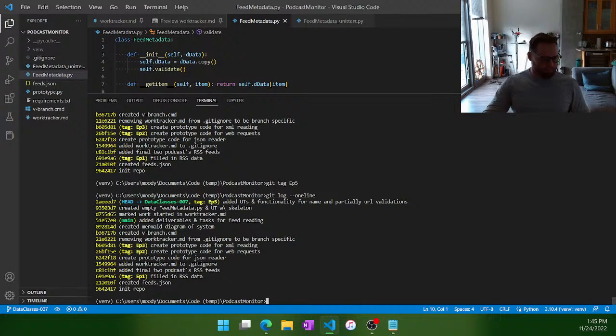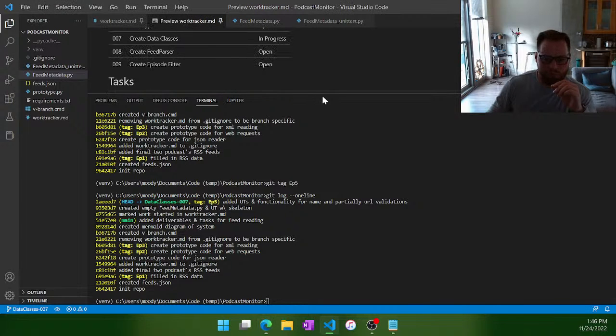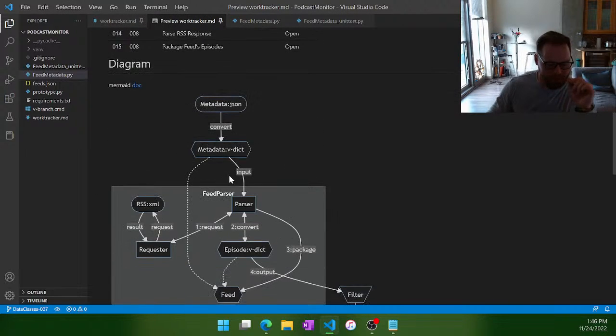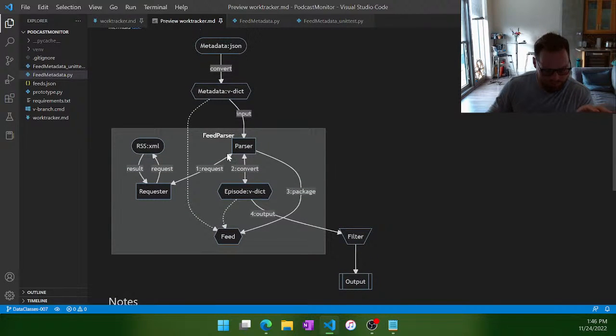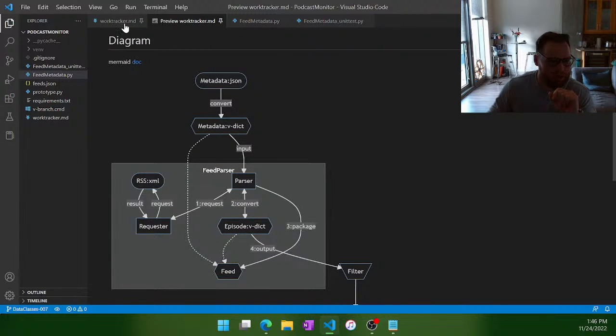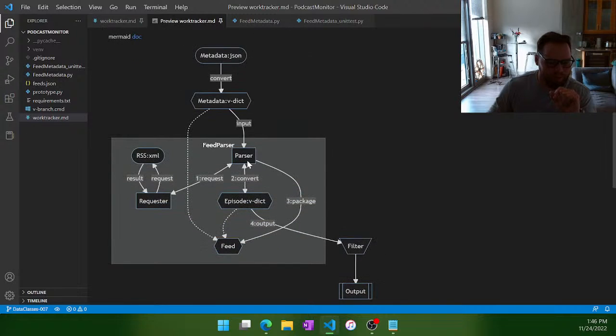So yeah, got a lot done. Super long episode today, but like I said, it's a holiday. We were able to hopefully branch back, clean up the stuff that we're doing, make it clear. We were hopefully able to use this confusing diagram to alleviate some of the confusion from last time, and added some things in the working space, the V branch with the work tracker, this mermaid, to be helpful there.